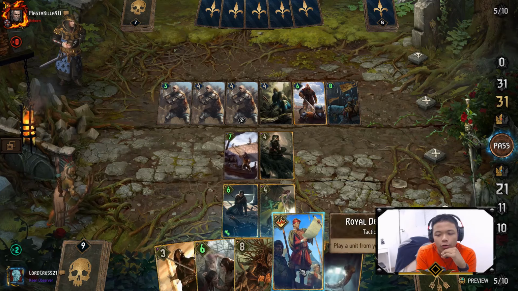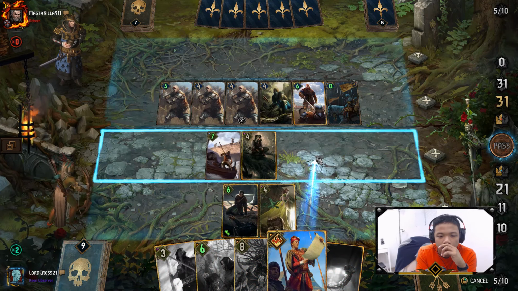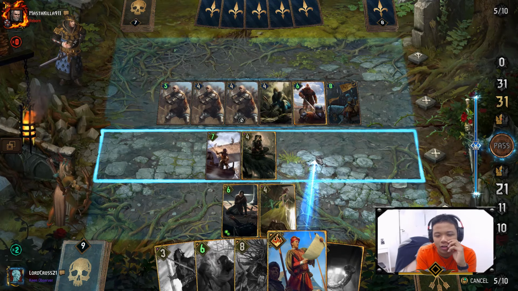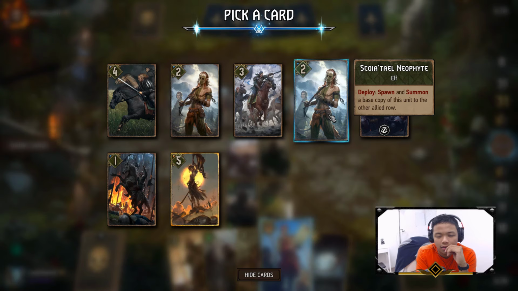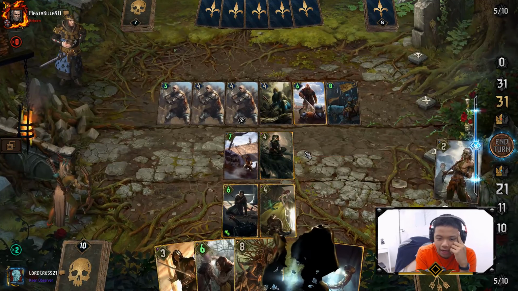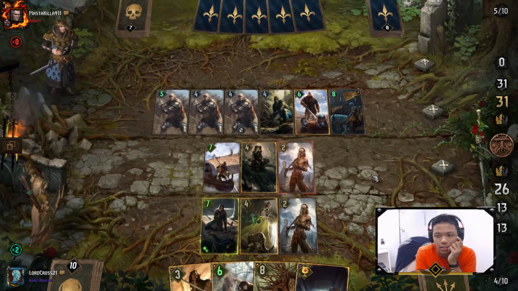I should have played the Mahakam Horn early. Should not have done it this late. I think it has to be a Scoia'tael Neophyte, doesn't it? Yeah, no, I have to get Arilyn out. None shall tread on us. Otherwise, it's not going to work.